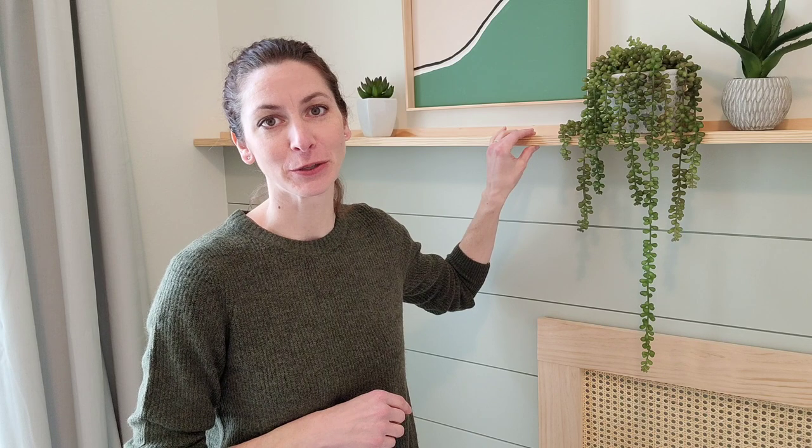Hey guys, I am so excited to show you how I made this boho farmhouse shiplap wall. It's about five feet tall with this fun pine shelf, which originally was not going to look like this, but I think this simple streamlined version looks so much better and it coordinates really nicely with the cane headboard that I made. I'm really excited to show you the challenges that I came across along the way and what I did to overcome them so that if you want to tackle this project, you can skip past all of my issues.